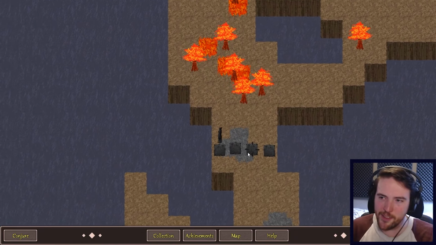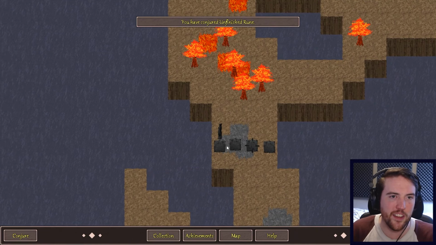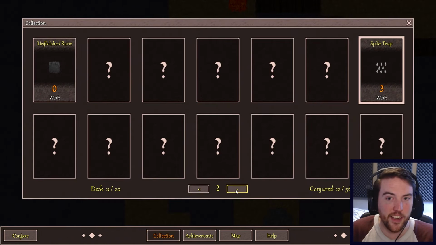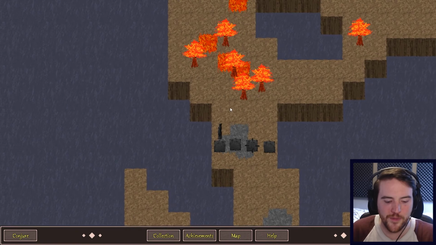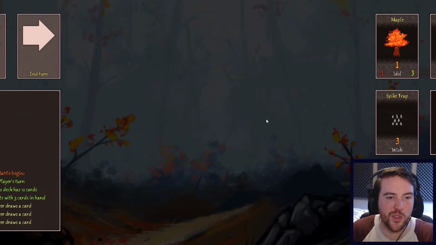So that one that has the markings on it, I feel for sure is a combat. But what if I unfinished room? Does that add to my deck? It does. Adds a copy of the enemy's idol to your deck. Cool. So again, I shouldn't be able to do that more than once, but there's the combat one. Stored warmth.